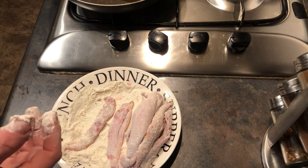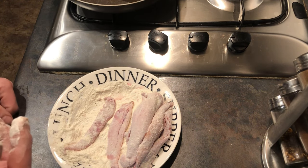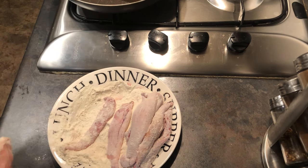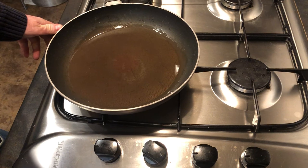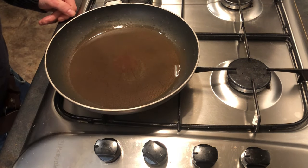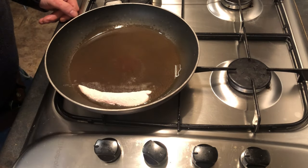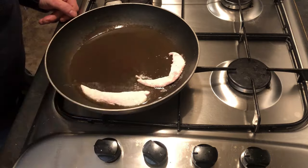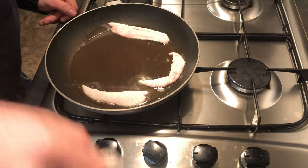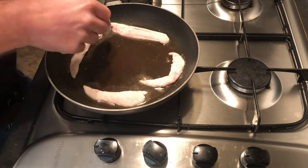And once we're all coated in flour, just get a frying pan, put a good glug of oil in it, and let it warm up. Let the pan warm up to temperature, and all you have to do is just lay them in. You don't want it too hot, or it'll cremate them. It just sizzled a little bit when I first put them in. Just spread them about.